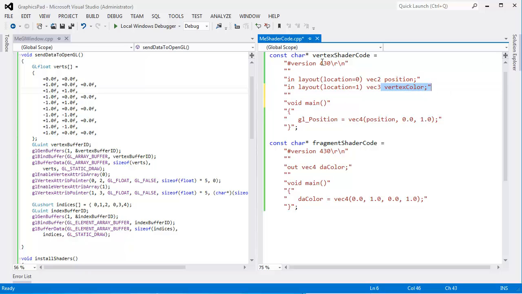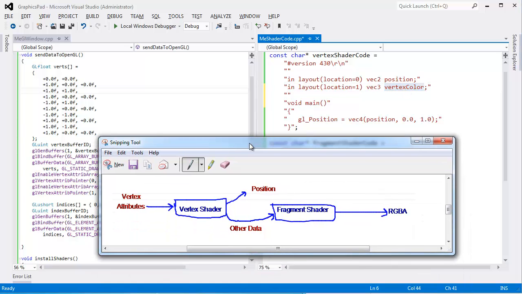Now, if you're compiling this shader code and you get compile errors saying, hey, layout's not supported, you can actually specify this information using OpenGL. I can't remember the exact functions you call. It's like one or two functions that you have to call before linking your program. So have no fear, it's out there. My graphics card is pretty up to date, so it'll allow for this syntax inside of my shader code. Okay, vec3 vertex color.